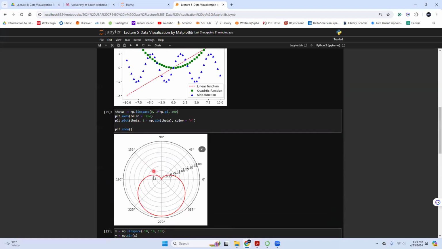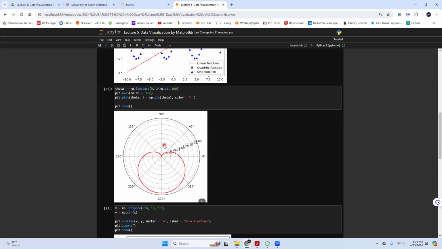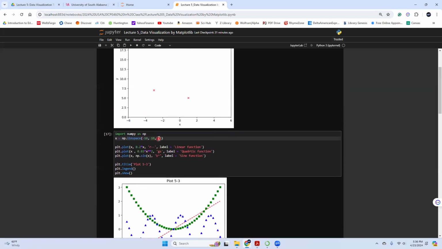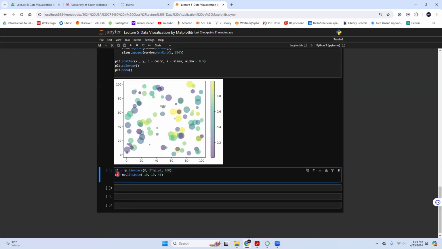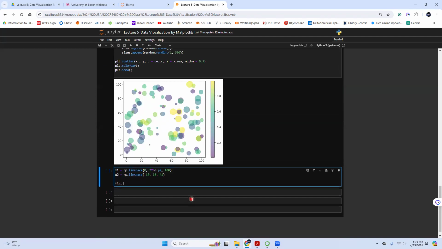Okay, so I just copy and paste from here. x2 equals this one. Now I can have figure, axis equals plt.subplots(2, 2). So this tells me, hey, create subplots which are 2 by 2.